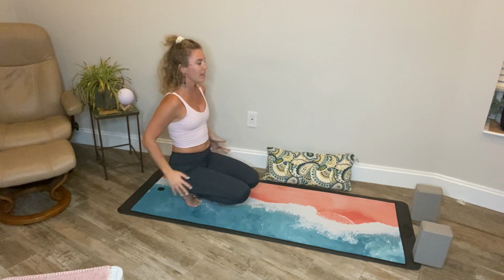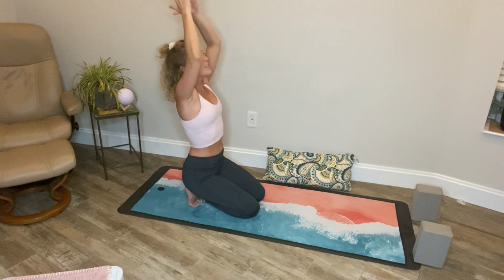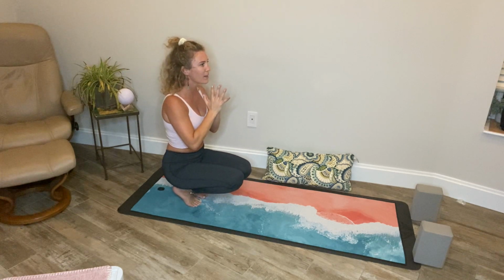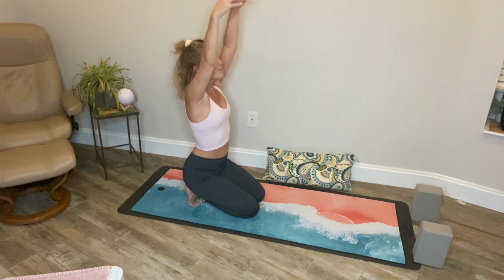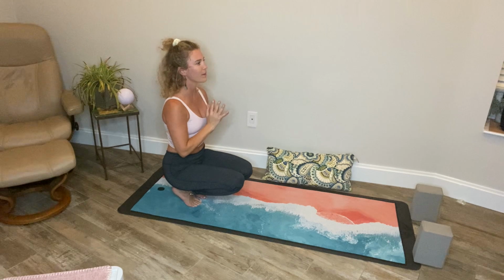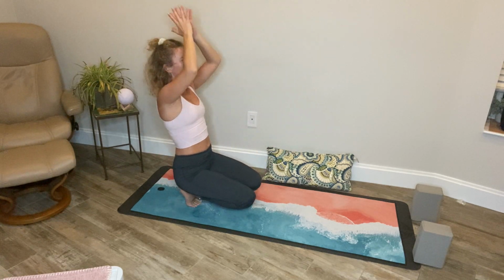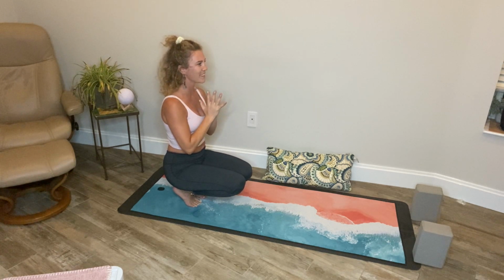And here we go, inhale, knees down, lifting arms. Exhale, curl, contract the core as you lift up. I think I said two more. Inhale, lift up. Exhale, draw in. Inhale, lift up. Exhale, hands come down all the way. And pause for a second.